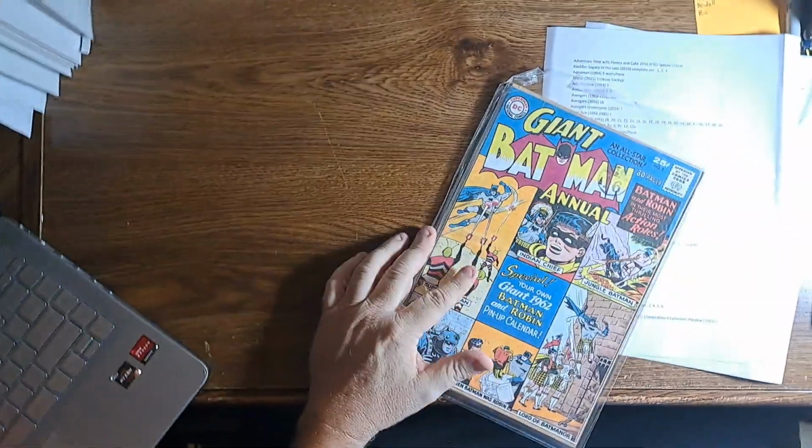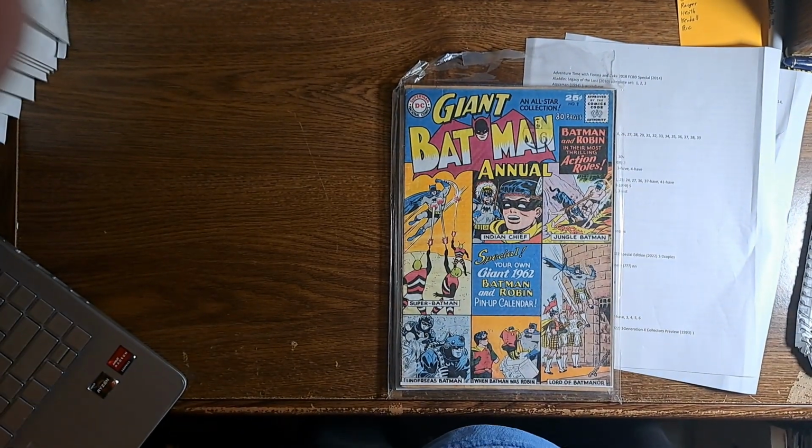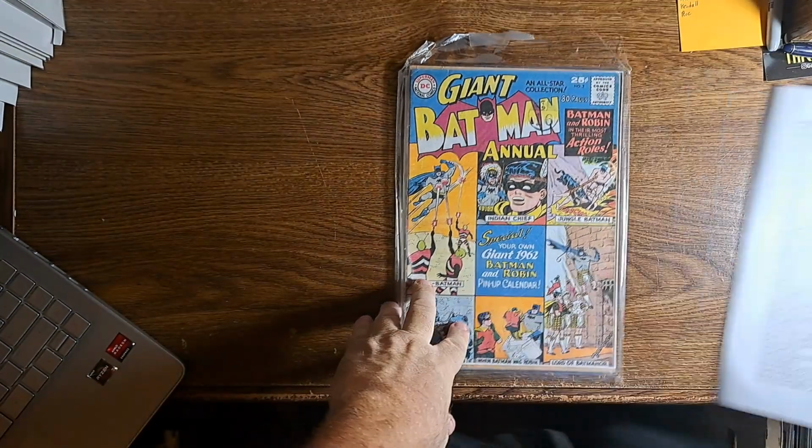And so yeah, before we get started, I wanted to show you the finished Batman annual that we were looking at yesterday when I was making up the mock covers for. So let me get up here on top and we'll get going here. Let me close the door.